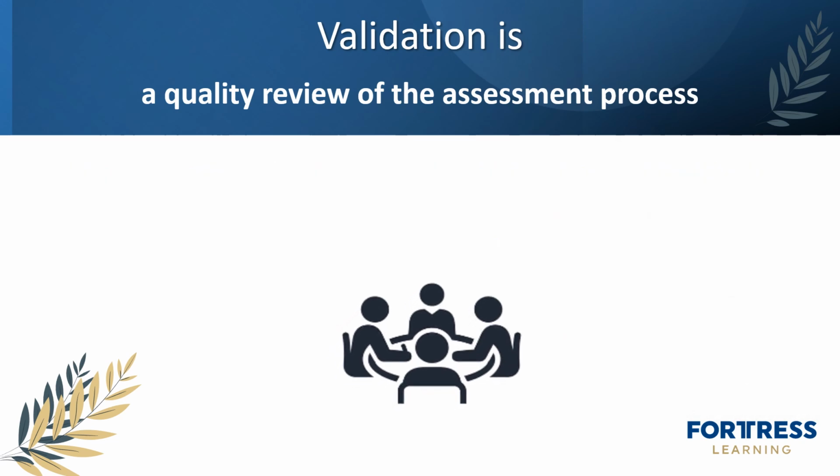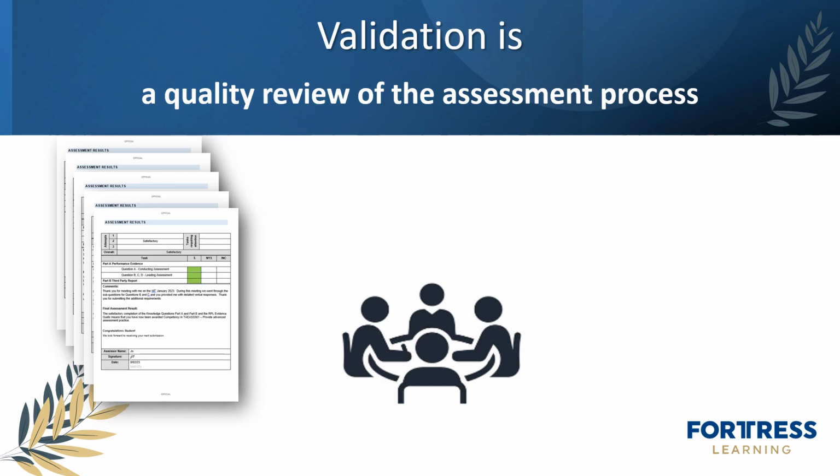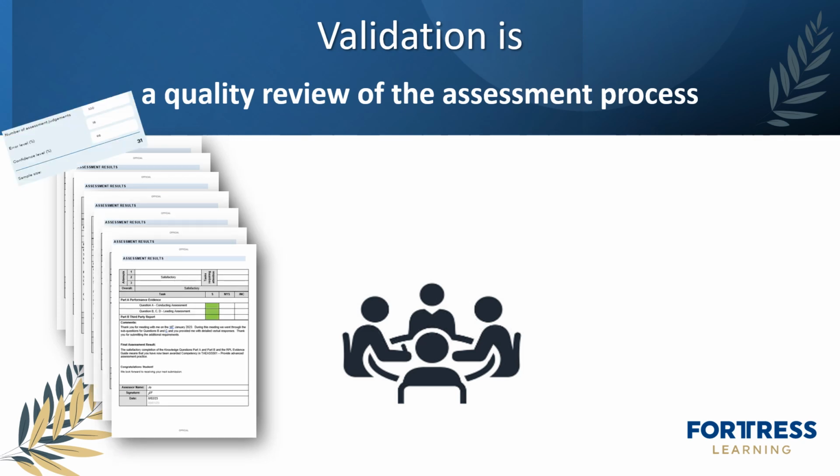Before the validation meeting, the number of assessments conducted for the unit being validated over a specific period of time will be identified. So let's say in the last 6 months, we conducted 100 assessments for this unit. A sample of these assessments will be randomly selected. The sample size is determined by using the ASQA calculator. Here you just put in the number of assessments marked, so in our example it's 100, and the ASQA calculator will then tell you the number of assessments to be validated, and this is 31 in our example.